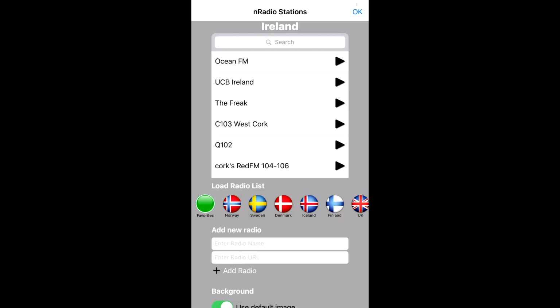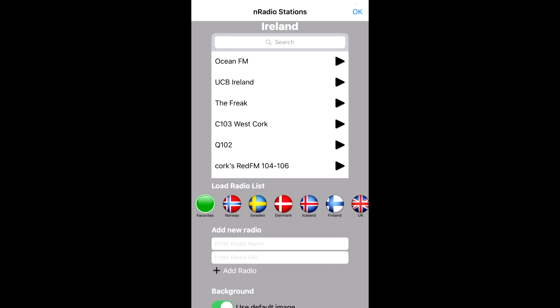Another awesome feature is you're not bound to provided radio lists or anything like that. You can import your own radio list. You can select radio by country. One thing I do wish I could find or see is for countries that have different provinces or states, like the U.S., it would be cool to be able to sort radio stations even further down to state. It would just kind of help you find your local radio station a little easier.